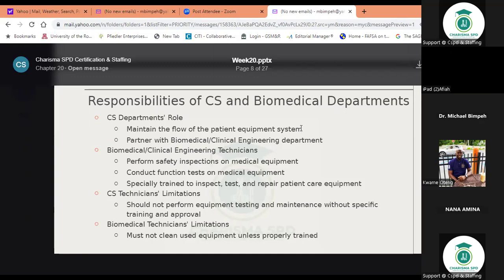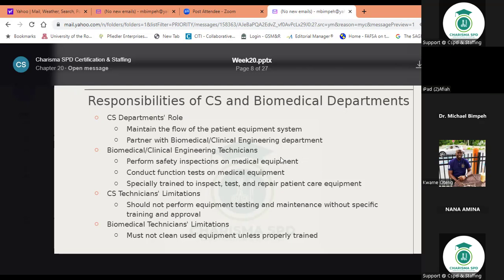Because other departments will be putting pressure on you. We need them, but then you don't have them. You can't find them. It's a challenge. Partnering with biomedical, yes. Biomed is the department that repairs this kind of devices. So always have good contact with them. Find out if they pick some in the morning that they have worked on, or if there are some that they have worked on that didn't need to be cleaned and disinfected. Just check on all of that.